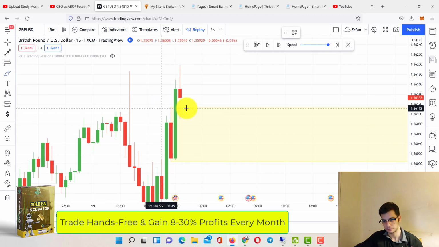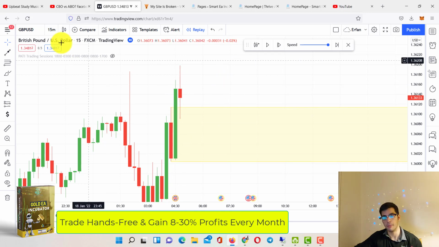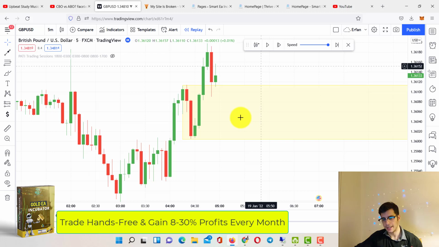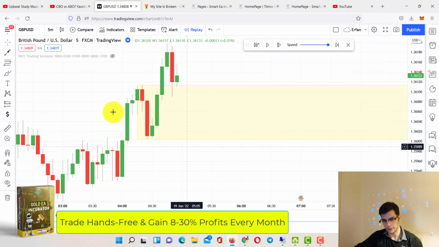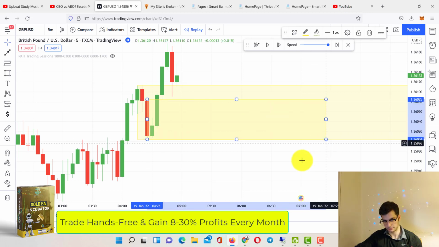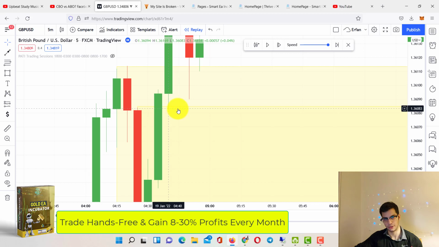See guys, it literally got closed above the previous candle, and then it had a little bit of correction, tapped into this zone, and then we got to be ready for a buy, for a long position. But if I go to 5 minutes, you see that there's no strong order block here. There used to be one right here, but this is tapped into. See, it's a low probability order block right now.